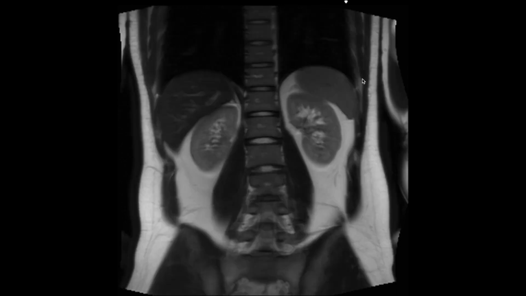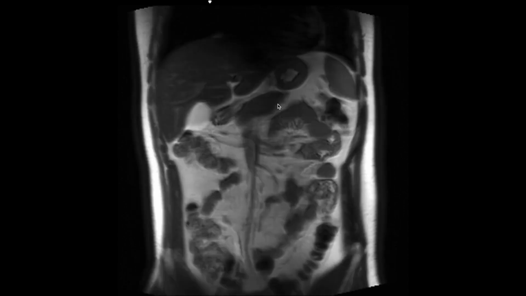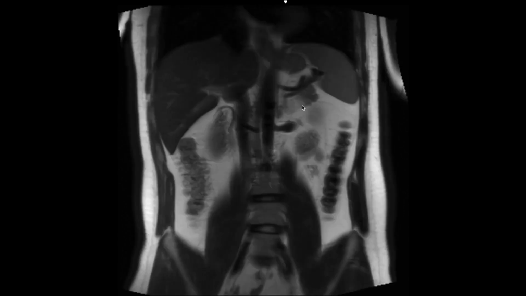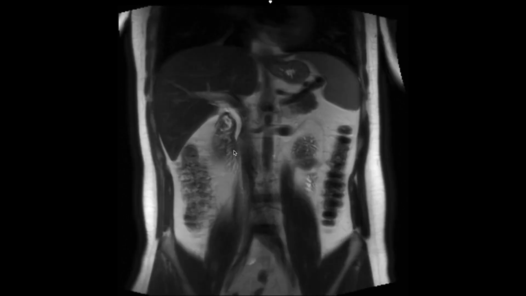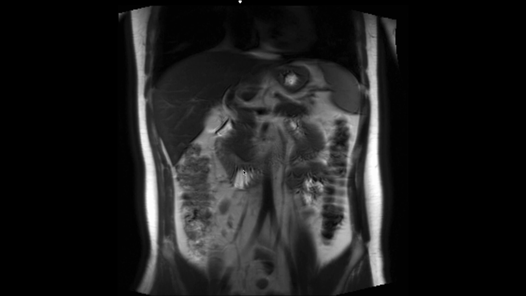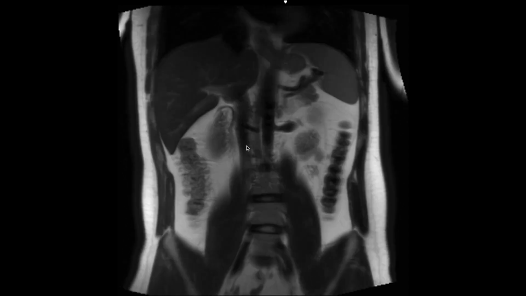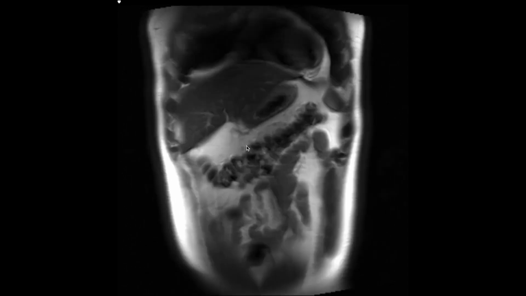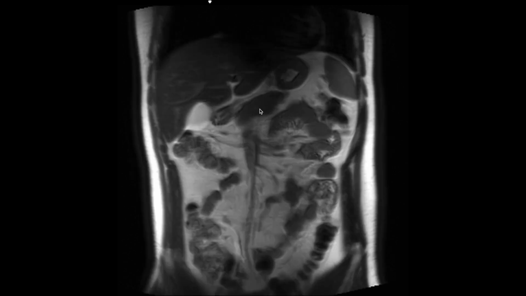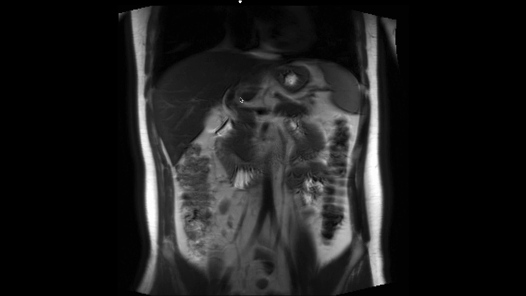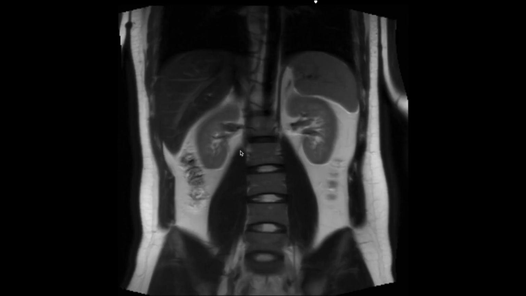Notice that the kidneys, spleen, adrenals, and pancreas here, you can follow the pancreas right there, are relatively dark on T2 weighted images. This is not fat saturated. Lesions in general, for most things, are going to be bright in comparison to these organs. So most of the time you're going to see things that are brighter in the pancreas or brighter in the liver or brighter in the kidney. There are exceptions, but that's what we're looking for.